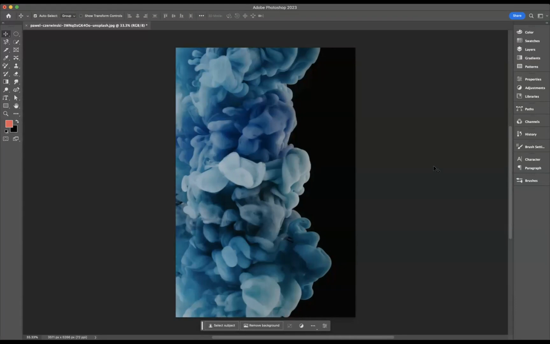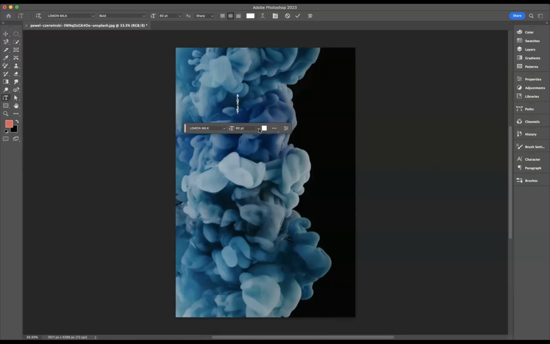So the first thing I need to do is obviously create the text. I have this image here of this smoke. So what I'm now going to do is come through with our text tool here. And what I'm going to do is use the vertical type tool. I'm going to click on the artboard and we're going to write blue sky like so. And let's keep it to white.